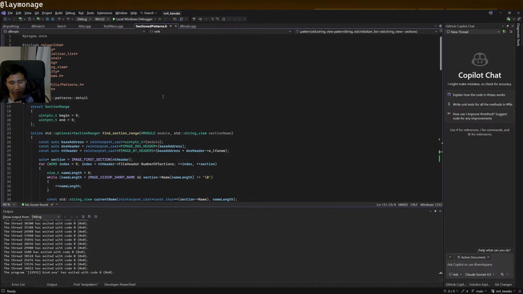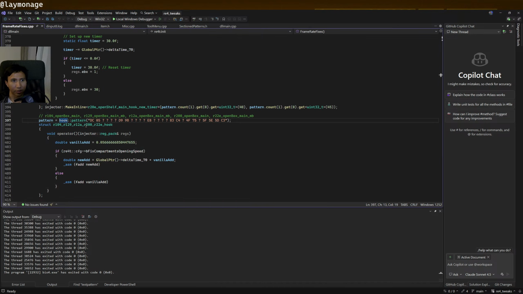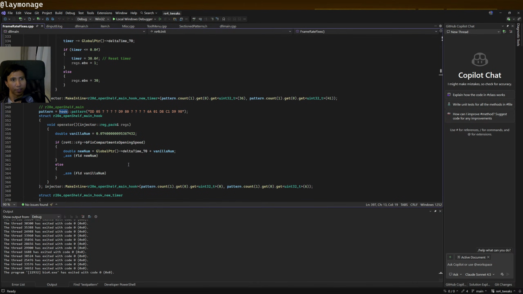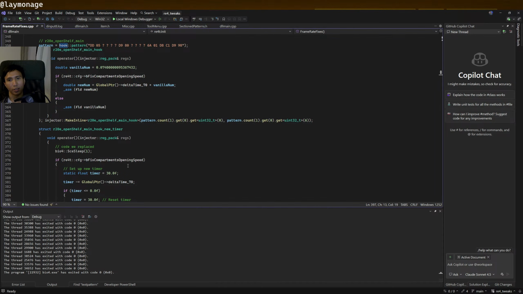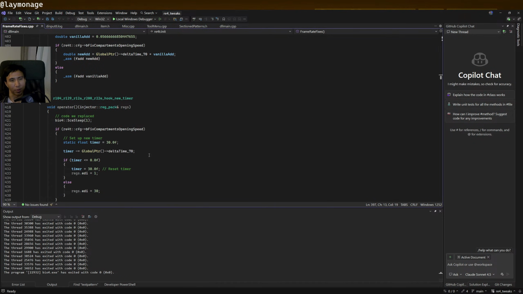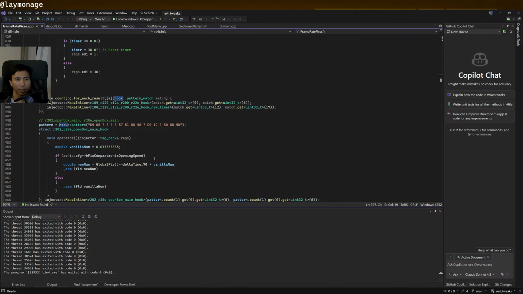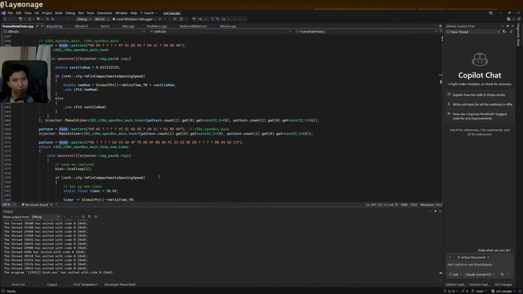But now we need to find out all the places where we call, what is it, hook pattern, and see if any of these are inside a conditional that requires specific options to be enabled, just in case we missed any patterns that might cause the game to crash.